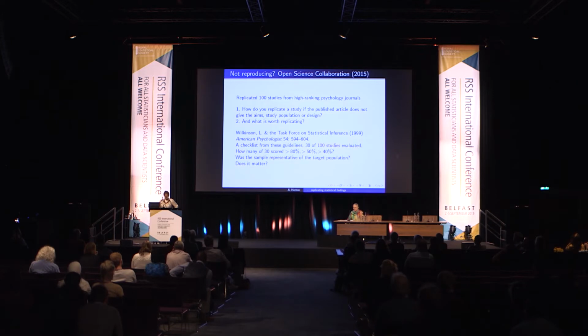Wilkinson and a task force on statistical inference made recommendations in 1999, and my student Kenneth came up with a checklist. We took a random sample of 30 of those papers that you've seen the picture of in Lennon's paper, and scored them. Double scored, so he evaluated them, they were secondarily evaluated, they were verified, there's some replication. Let's have a vote. How many of those 30 scored greater than 80%, do you reckon? Any offers? How many of those papers scored greater than 40%?